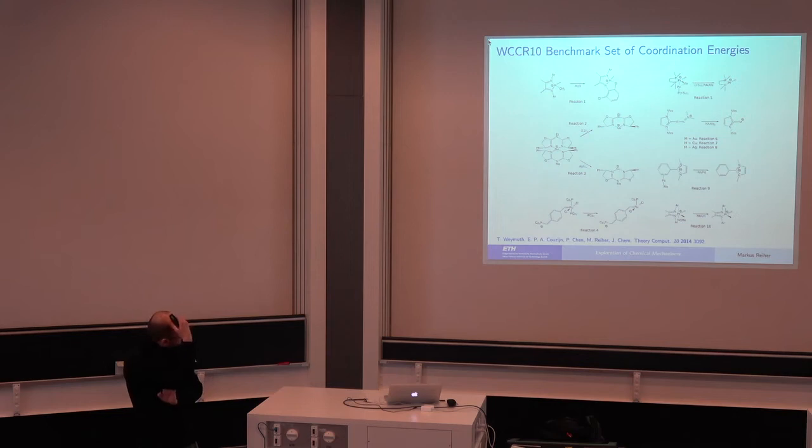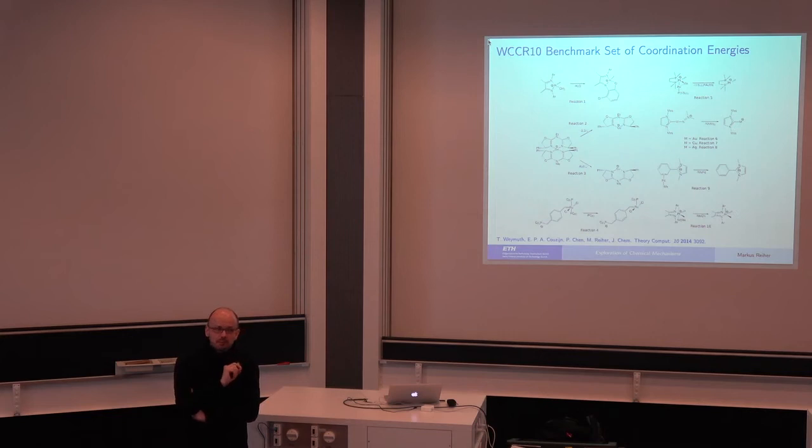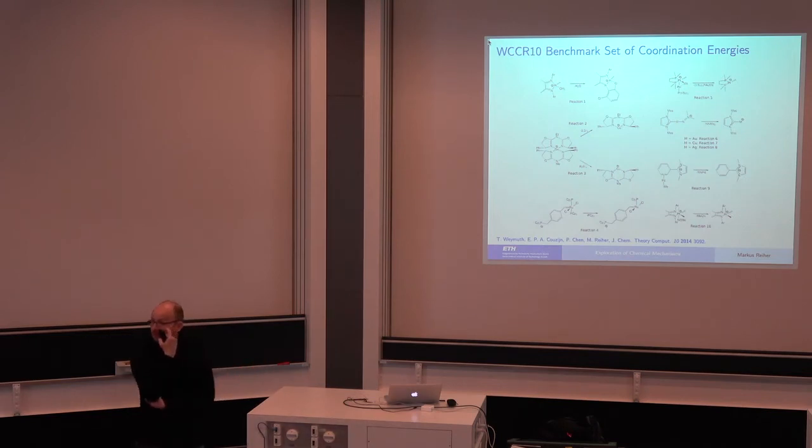So what we did here is we picked experimental data. These are experimental binding energies for reactions with transition metal complexes, 10 in total, which were measured by our colleague Peter Chen at ETH. The binding energies are measured in a mass spectrometer, so it's a perfect setting for us. We can look at the isolated structures, no surrounding, which makes it easy. And they can do the measurement such that they extrapolate to 0 Kelvin. So all we need to do is subtract the zero-point vibrational energy, and then we can directly compare to the measured data.